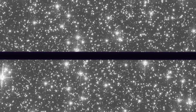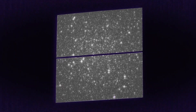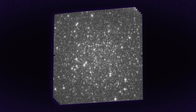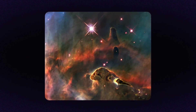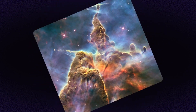Without processing, many Hubble images would be divided down the middle by a line called a chip gap — the tiny space between some camera sensors. Hubble moves slightly with each observation, allowing image processors to fill the gap and replace faulty pixels. This process is called dithering. And because there's no natural up or down in space, processors decide how to rotate and frame the image.